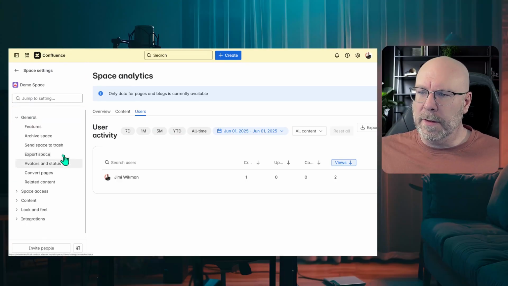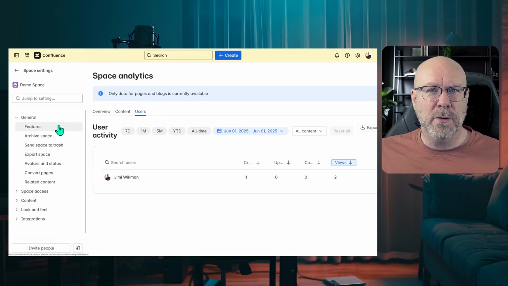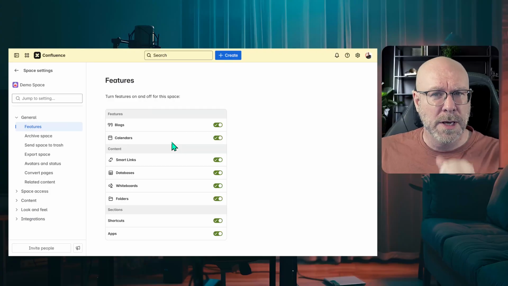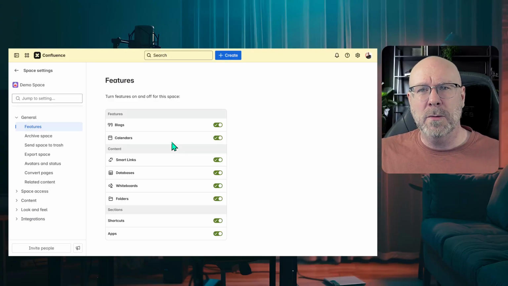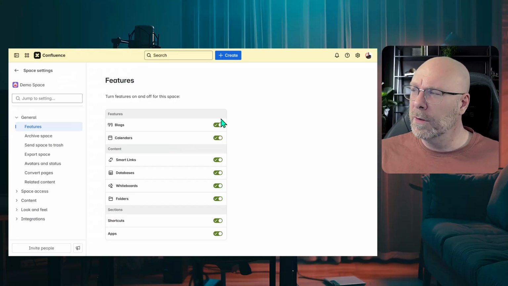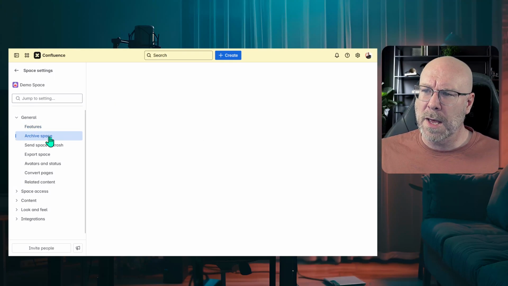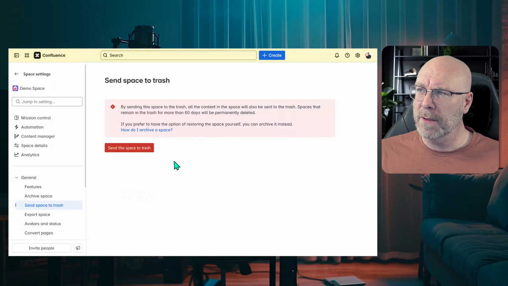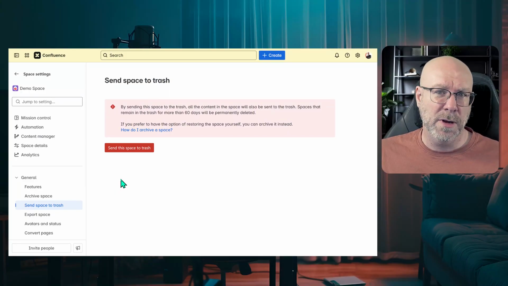Now, under the General tab, one of the most key features when you create a new Confluence space is going under features here, because we did this when we created it. And if you want to turn something off, for example, it's very common that you don't really want to have a blog, because once you create it, you realize I have no use for it. And then you can just turn these things off as you see fit. So this is how you turn on and off different features. You have the archive if you want to archive the space, and if you want to actually bypass that one and send it directly to trash, you can do that as well.